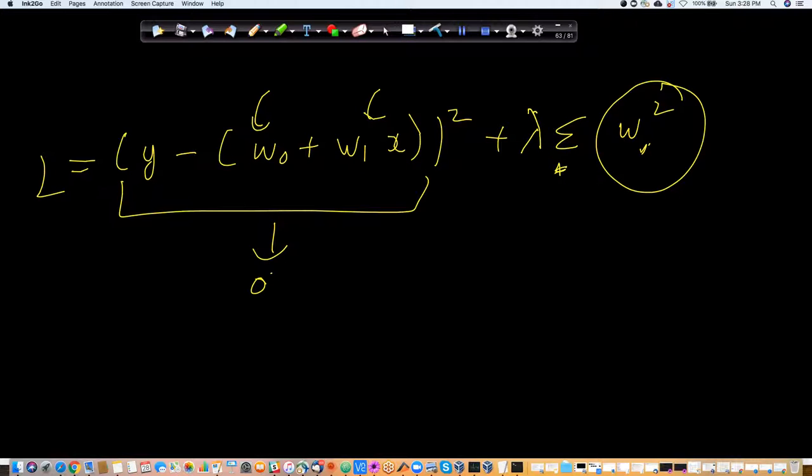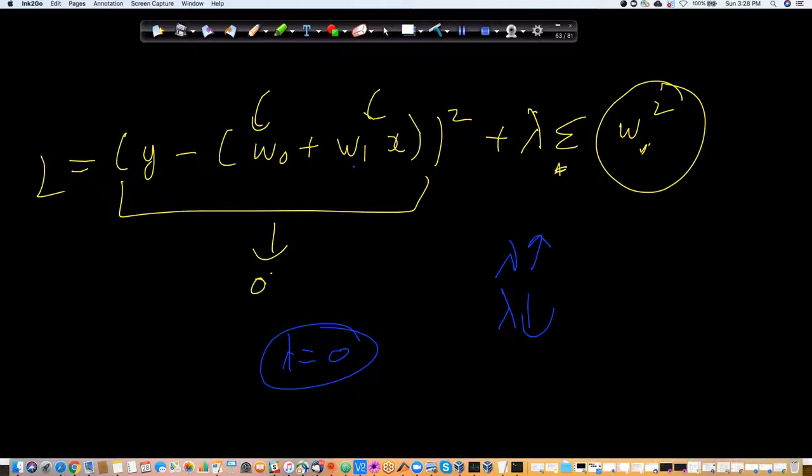We add a lambda parameter to it. What is this lambda parameter going to do for me? If I want to make sure that the penalty is huge in case I try to make my model complex, then I would keep the value of lambda high. But if I want to put less penalty on it, then I would keep lambda low. And if we keep the value of lambda as 0, it means that there is no regularization happening in this case.